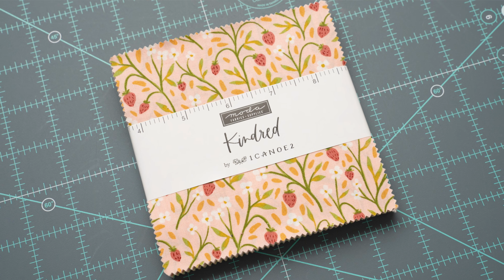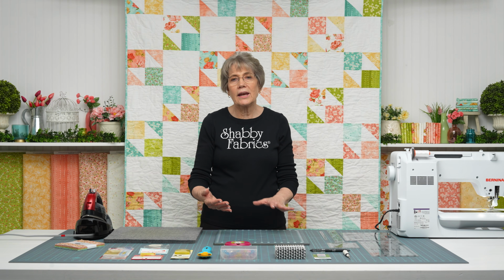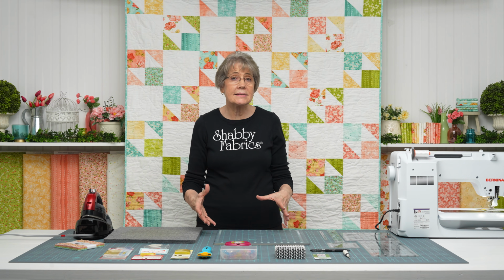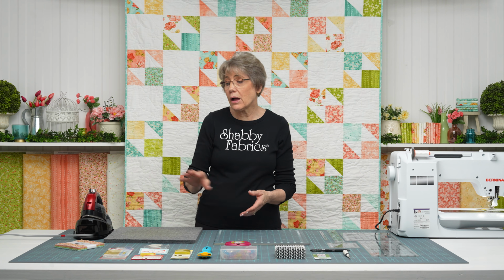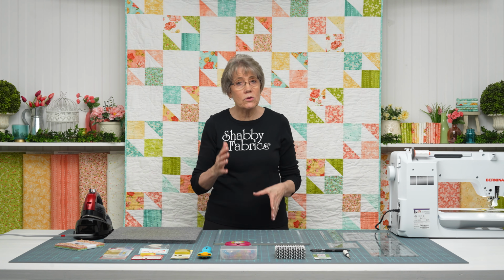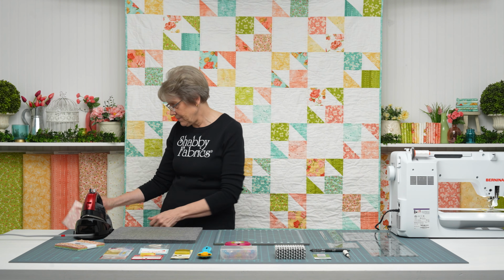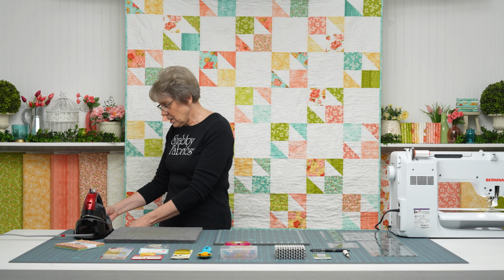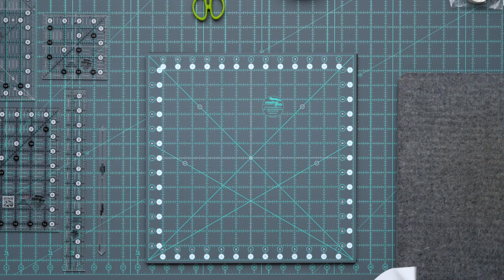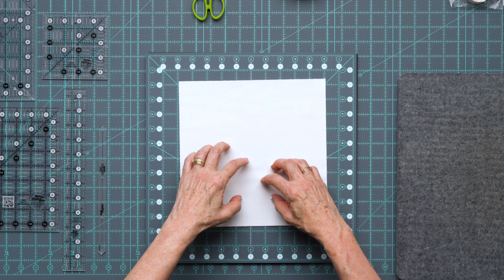So I'm going to show you some of my techniques for cutting up pre-cuts. In the kit, you're going to get a layer cake of whites, and you're going to get a charm pack of all your colored fabric. So I'm going to show you how I cut those all down before we begin making the quilt. All right? So the first thing we're going to do is I have some 10-inch squares here, and I just cut 10-inch squares out of white fabric.